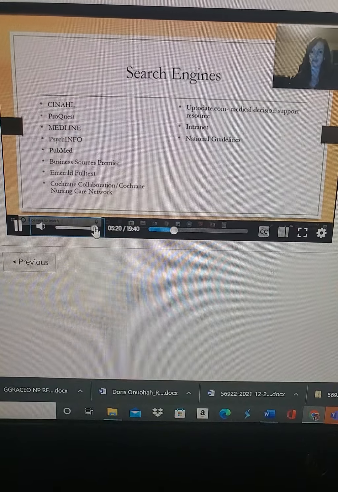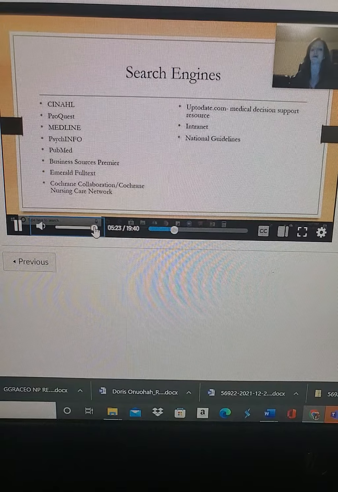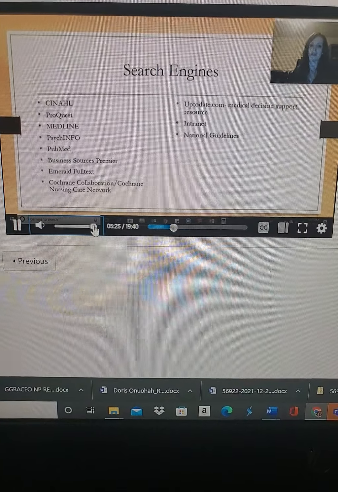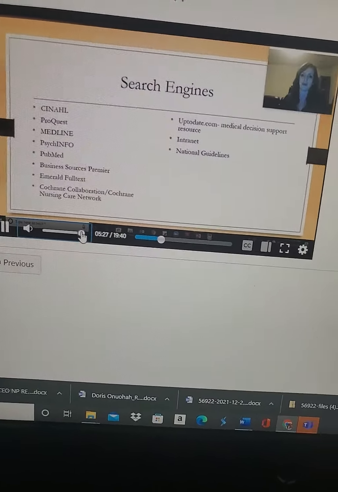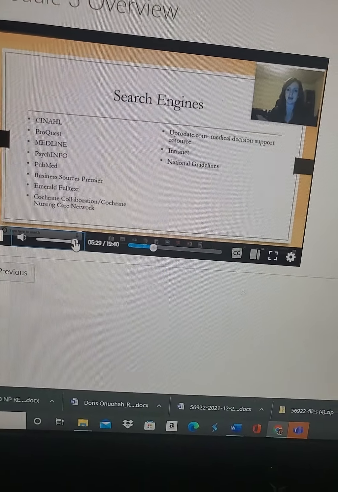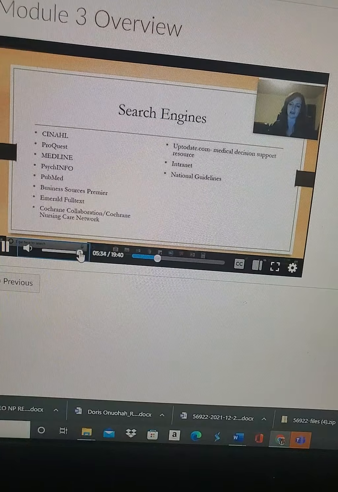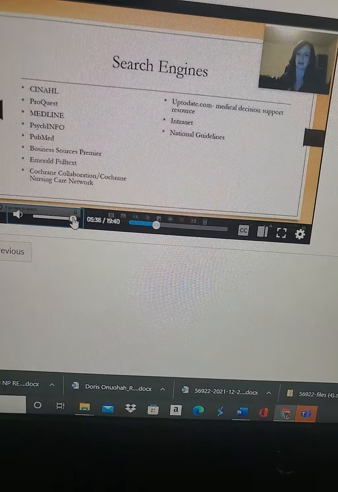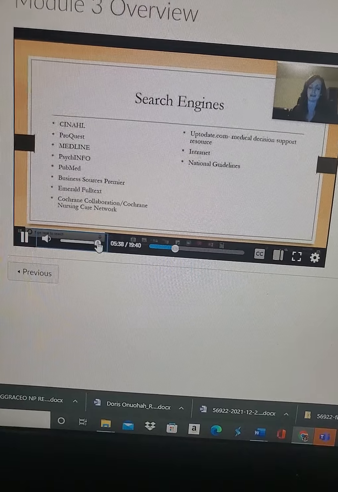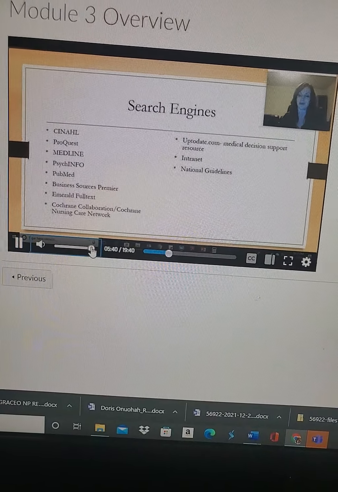That site also, while I'm on that topic, does on their reference list, if there's a national guideline available, it will be referenced there. And there's even a tab on some searches that you can click on to give international and national guidelines, and they will list each of the guidelines. You'll be able to look at them, and the more national guidelines you have to support your project, the better.